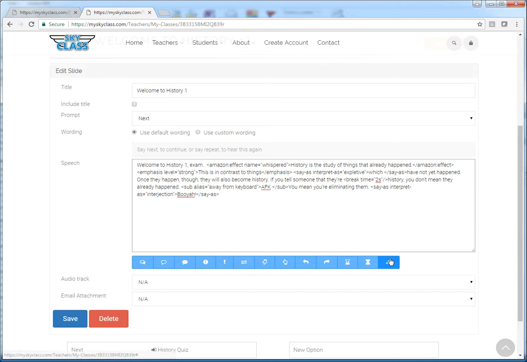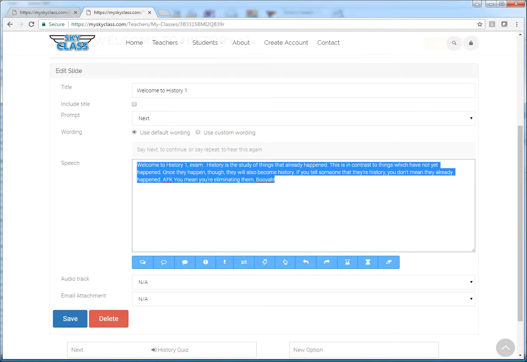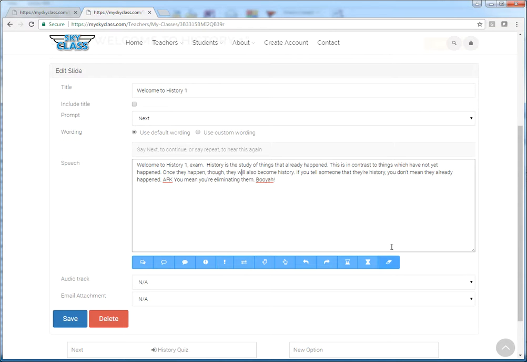And then finally, the last button in the series here is a clear button. What it does is it gets rid of tags. So if you want to get rid of this last tag, for instance, you can highlight that section, press this button, and it'll just remove that tag. You can get rid of all the tags in the entire copy by highlighting it and clicking this button as well. It'll go back to normal. It'll clean them all out. So this is a way to selectively eliminate those tags.